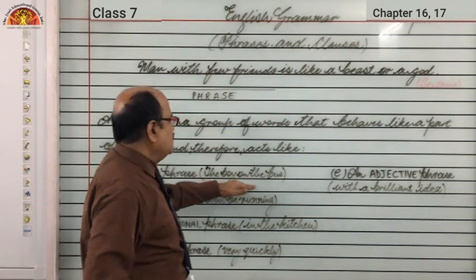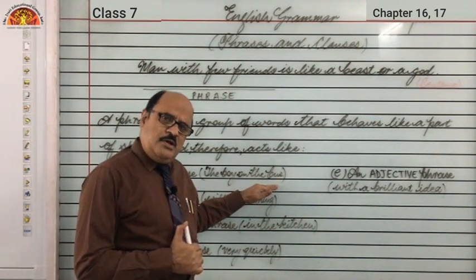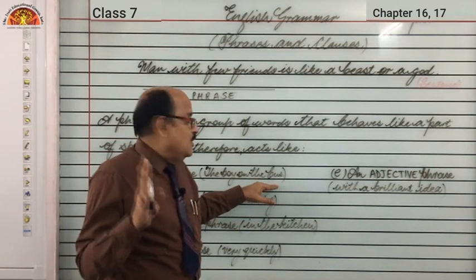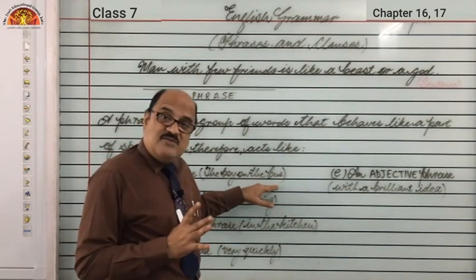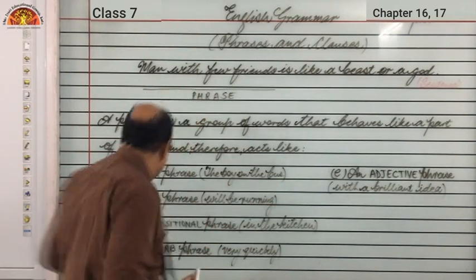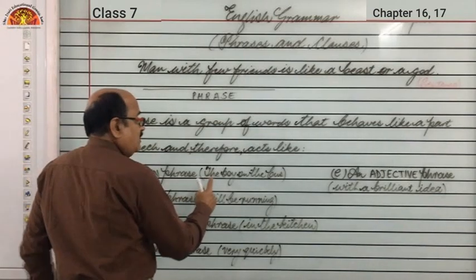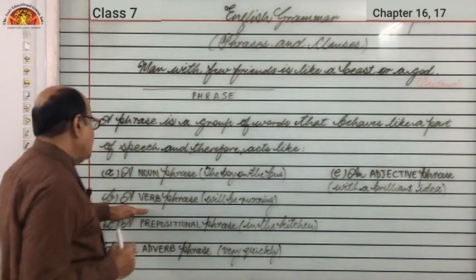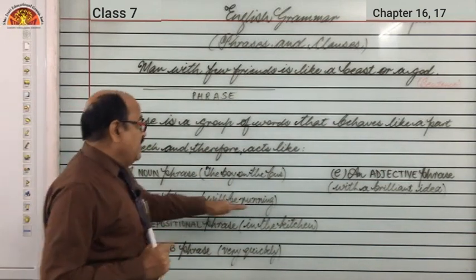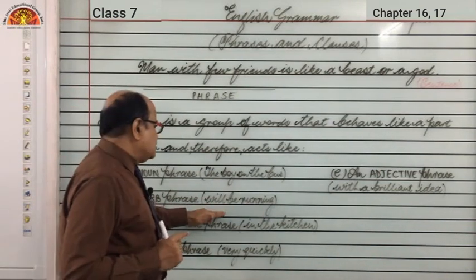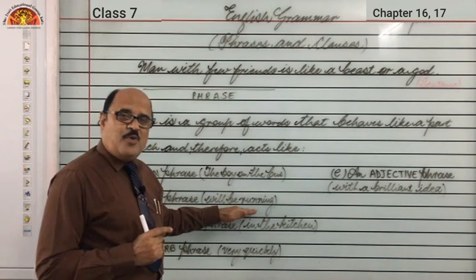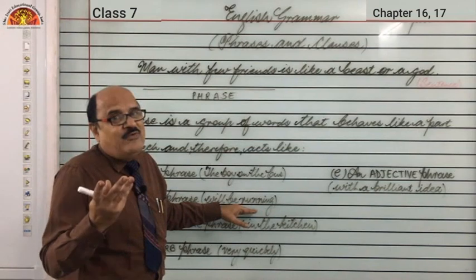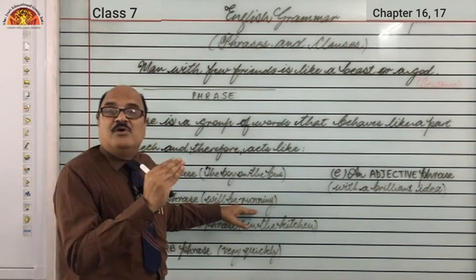So the boy on the bus, this group of words makes a complete sense? Of course not. So this is not a sentence but a phrase only, right? Next, because it stresses on the noun, the boy. Next, a verb phrase will be running. Don't you think this group of words is the group of verbs, be it helping verb or main verb, but that is a verb, right?